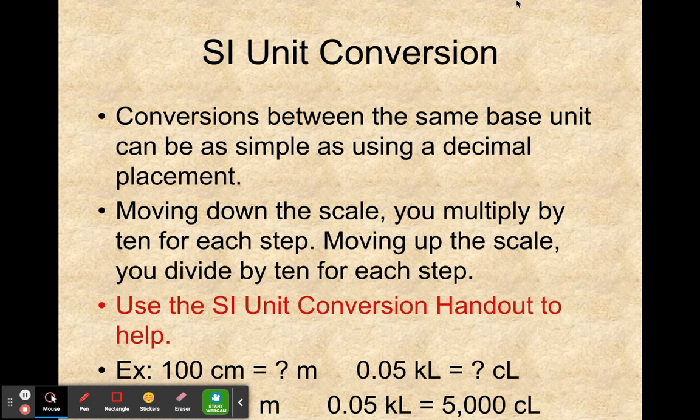Okay, SI unit conversion. Conversions between the same base unit can be as simple as using a decimal placement. Moving down the scale, you multiply by 10 for each step. Moving up the scale, you divide by 10 for each step. We're going to look at these two examples on the bottom, but while you're typing the notes, I'm going to give you a handout. If you're at home, I will post the handout for you.